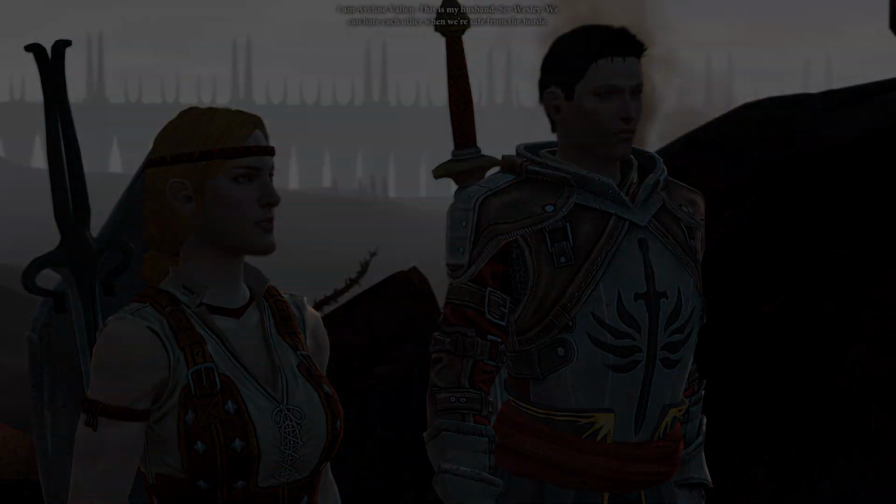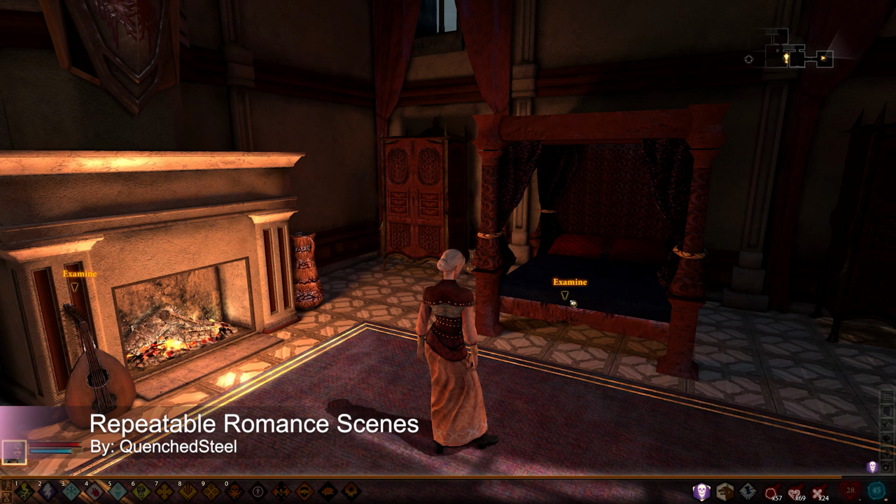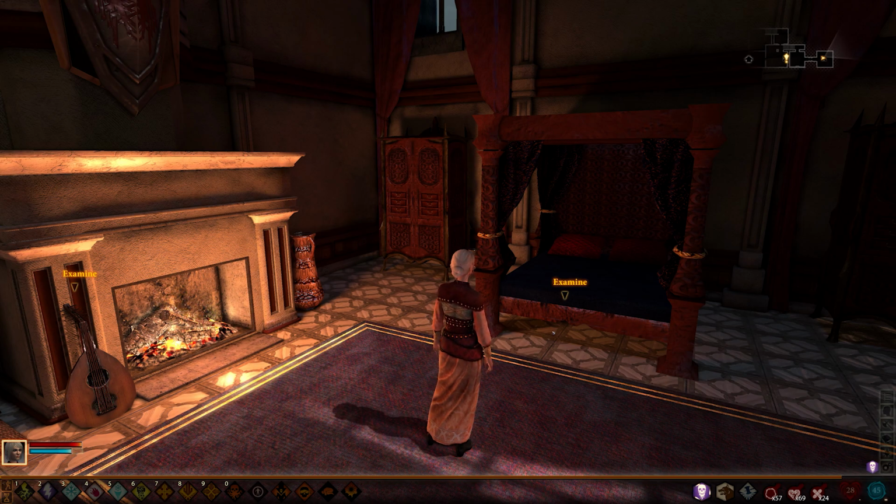companion retextures. Now up next, I have for you repeatable romance scenes. It adds several at-will romance scenes triggered from within the Hawke estate. If you've hung out with me on stream before, you know I do love a good romance, especially BioWare romances. It's one of the main reasons I fell in love with BioWare games, and I love that this mod allows me to have, well, repeatable romance scenes.